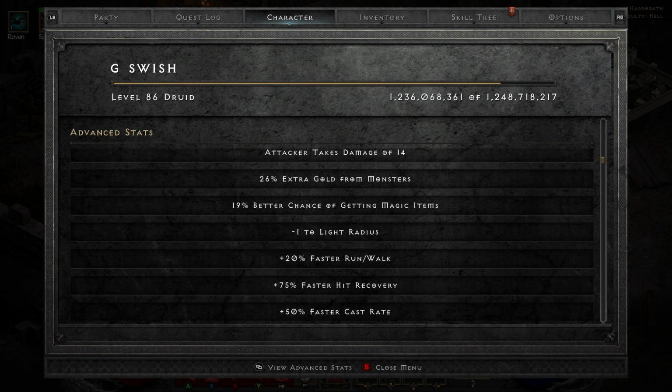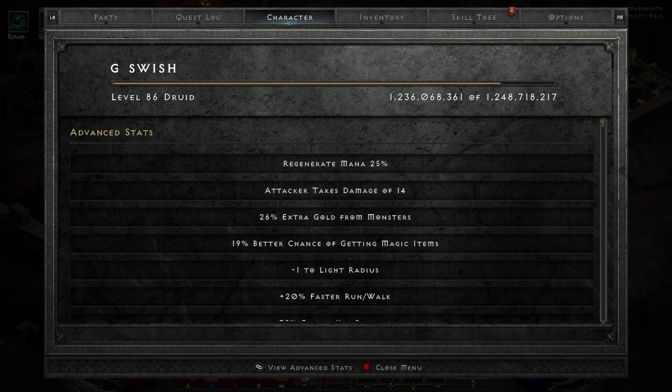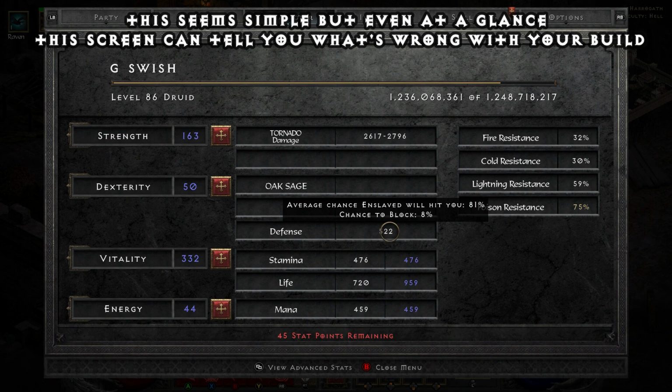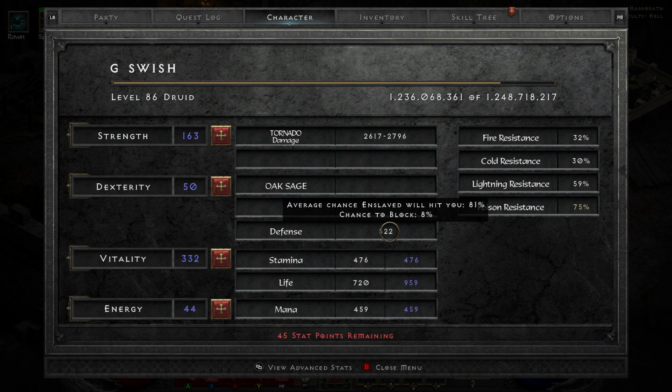But more than that, it helps you to understand your character, what he can do, and if he's failing in any way, should I say. So for example, nice and easy, if we go over to our defense, when you go over to them, it highlights exactly what they can do and then gives you a brief description, as well as if you pop over to the right, average chance an enemy will hit you 81%, chance to block 8%. So I look at that and straight away I know that I am completely squishy. I do not have anywhere near enough defense to be up close and personal.